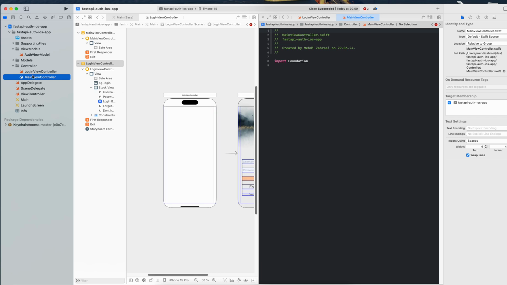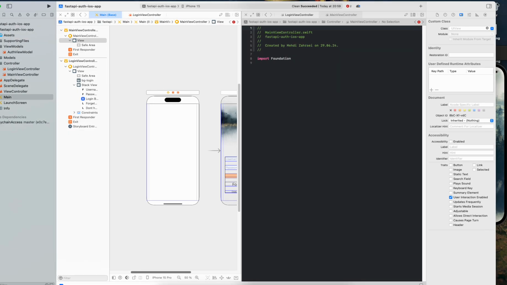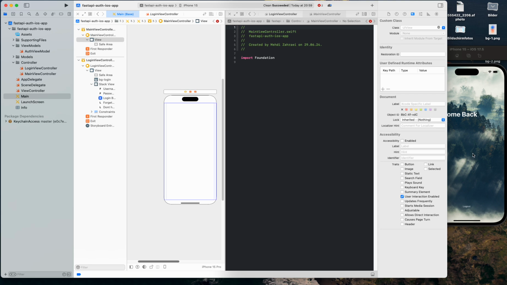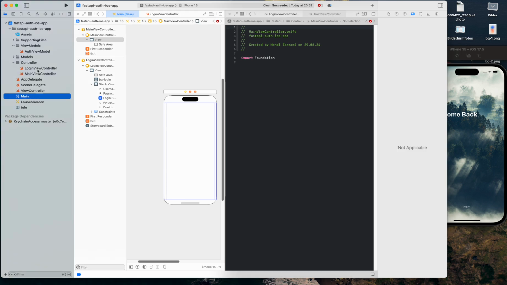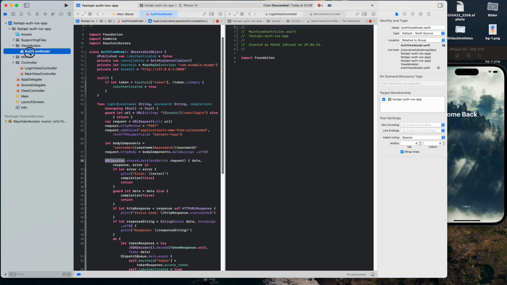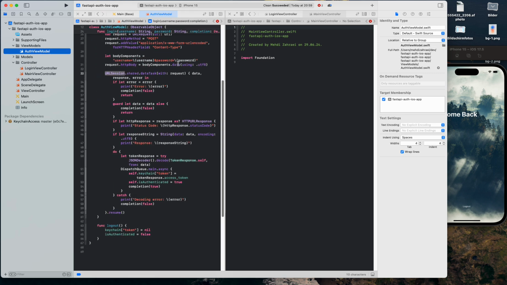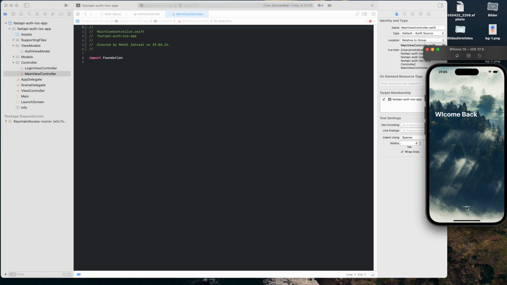Okay, now for main view, as you can see, main view is not complex. We don't have much code, we have just logout. We need to call this method, the same as from login. From login we create an instance from the class and call the login method. Here we have a logout method as well. That means in main view we can call this logout for this button.